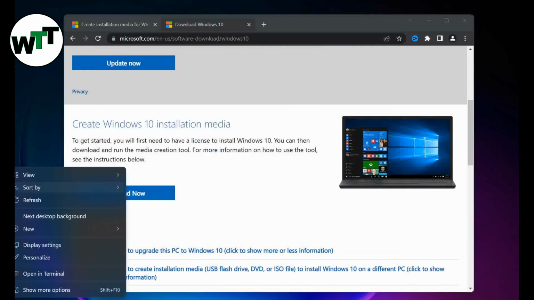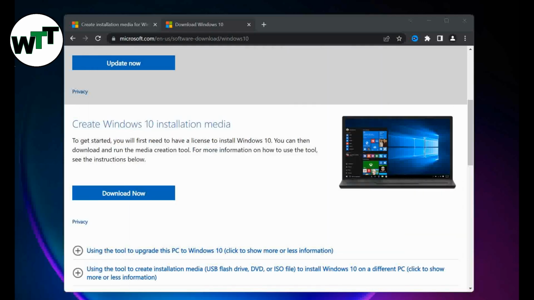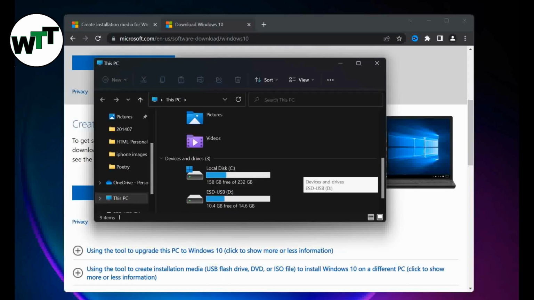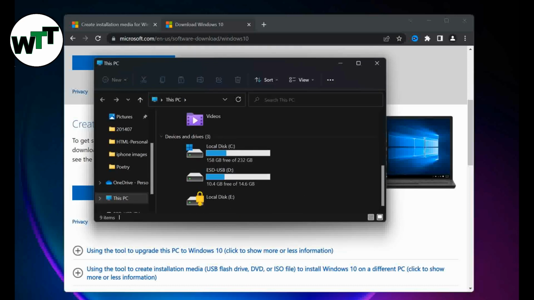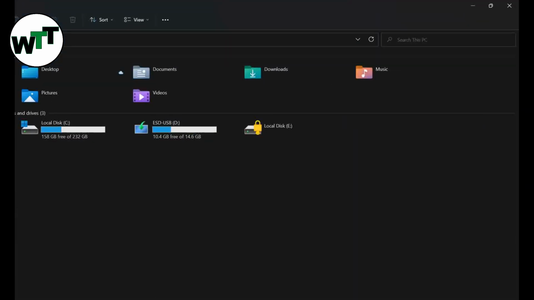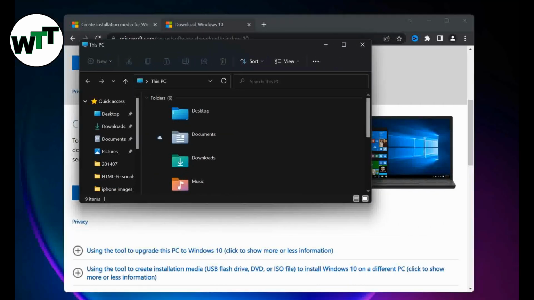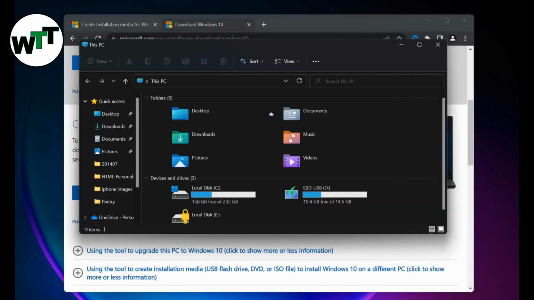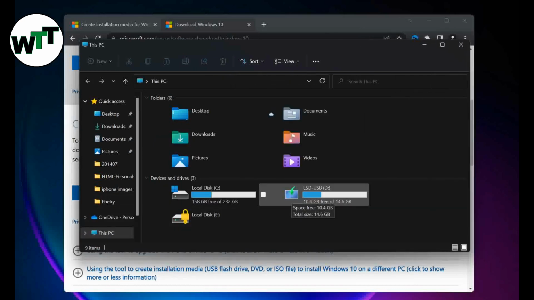Let me just go ahead and refresh here. You can see the icon for my bootable flash drive has changed into the Windows 11 media creation tool. So at this point you're good to go.